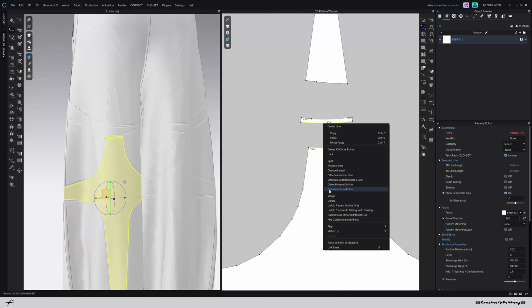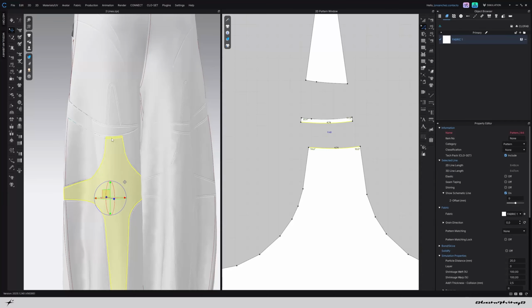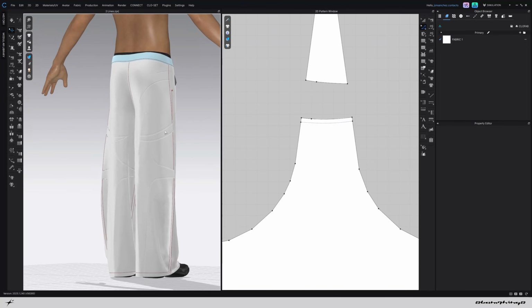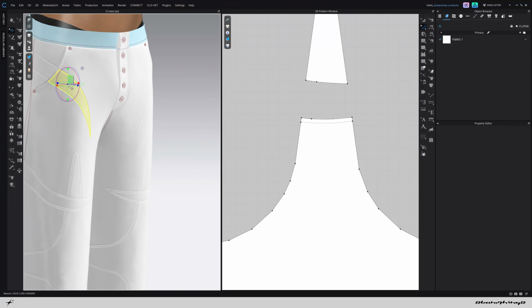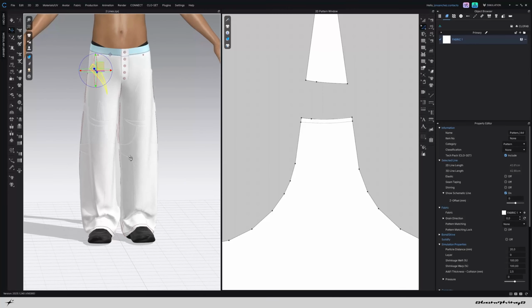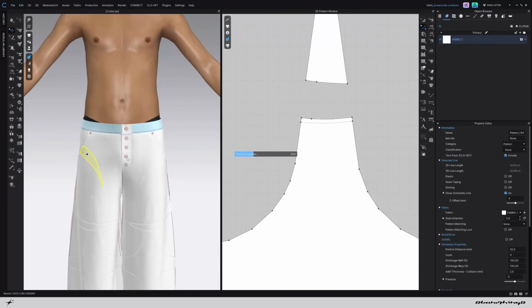This one with this one, make a merge, solve it. Okay, now our problem, these ones. Why are you creating this? Let's see.